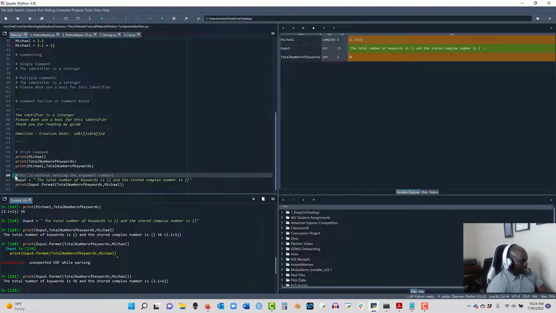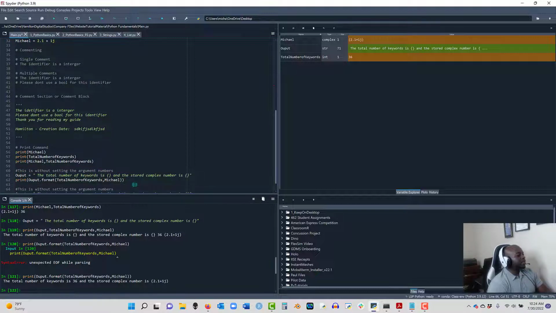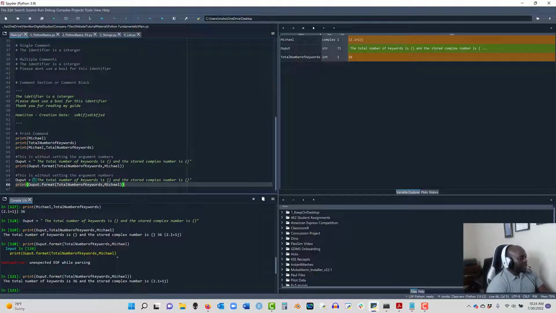So what I want to do is copy these two, and then I'm gonna paste here, and I'm gonna say this is with setting, and let's set them. Right now I will have to make sure that wherever I put these parentheses, the order in which the objects go into the format needs to be in the same order.